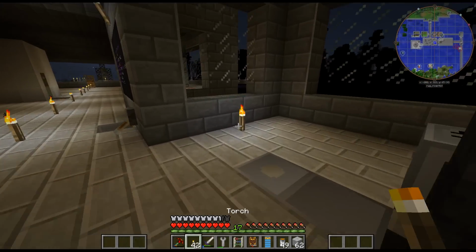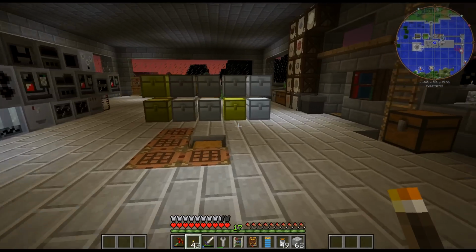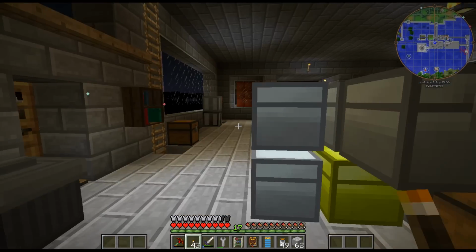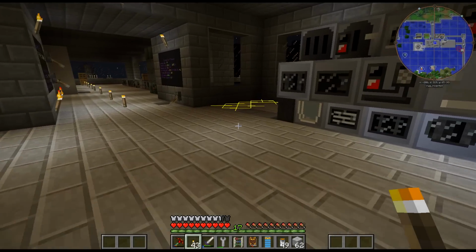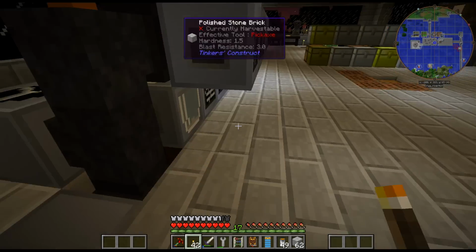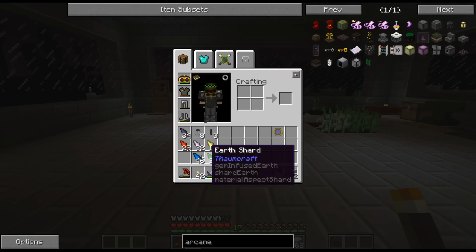Now, I'm trying to get this to spawn a light source over here, but it doesn't want to. And I'm afraid if I go far away, it's going to spawn infernal mobs in my base or something. I will do that during the day so stuff can't spawn in there. Anyway, so we got our balance shards being pulverized down.